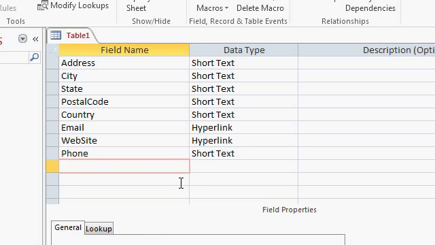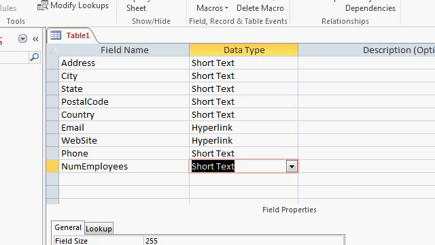Next, I'd like to keep track of how many employees each of my customers has. Now, I'm building my database to be company-centric. In other words, each customer is a company. Let's say PC Resale is primarily a business-to-business organization. So I want to know how many employees this company has. So I'm going to put in num employees.